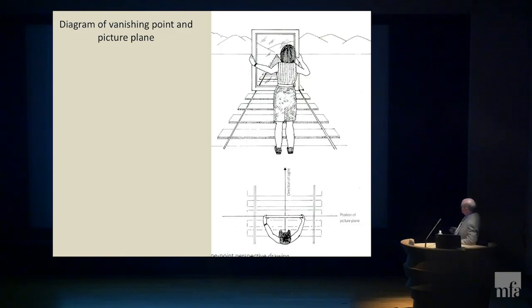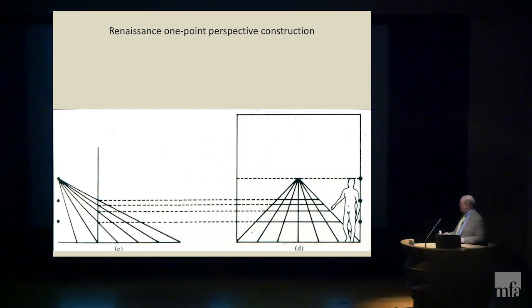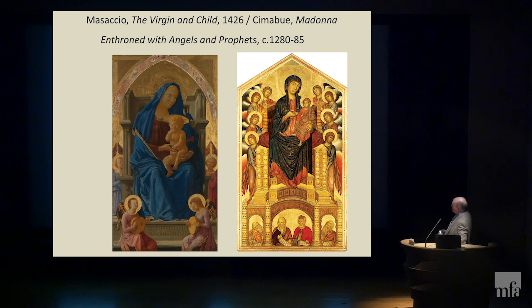Now, this is an actual perspective construction from the Renaissance, and you can see how it uses a human as the sort of scale, the kind of standard here, and the top of the man's head becomes where the vanishing point is. It's something that's kind of ingenious, that just like a lot of other things in the Renaissance is mind-boggling that somebody came up with this, but it was a way of convincingly showing you how close to put, say, the floor tiles, and the way that it affected art.